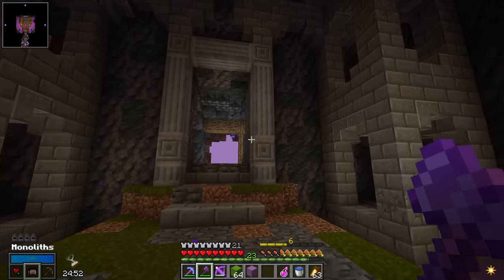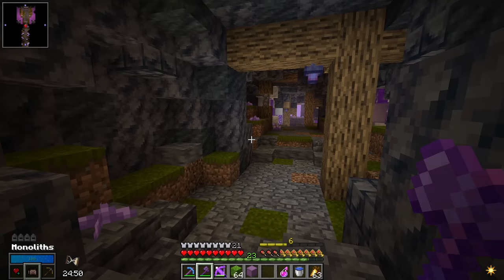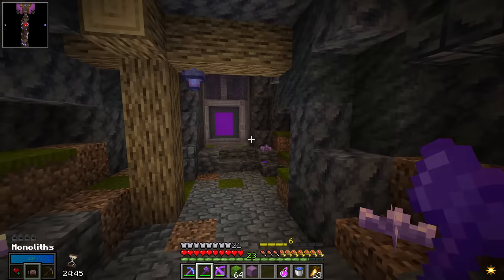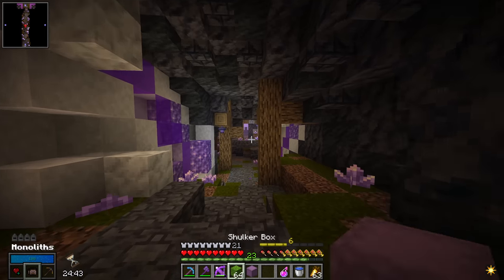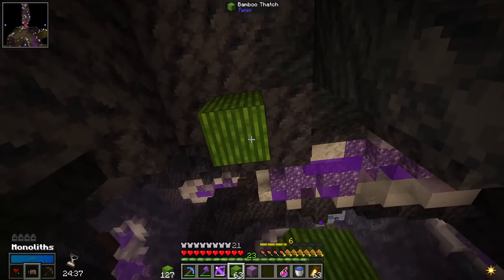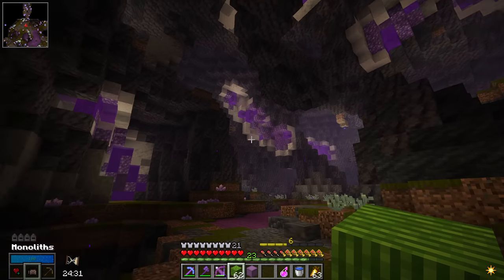All right, this is interesting. It's like a basalt. Oh, it's another one. Same as what we did last time. Now, north is our exit. Okay, a crystal room. Well, not a crystal room, but an amethyst one. Let's mark the top and see how we go.